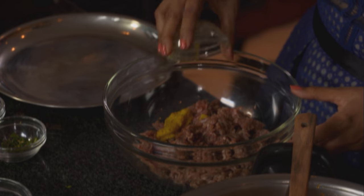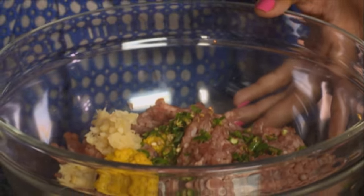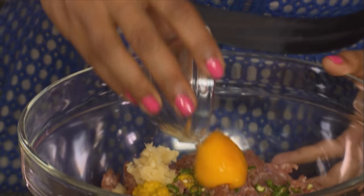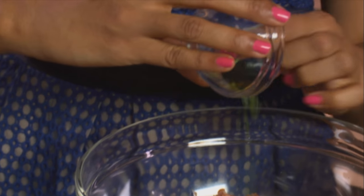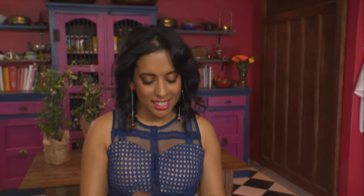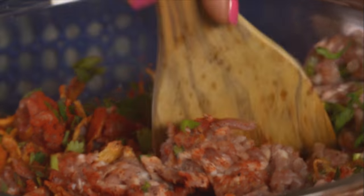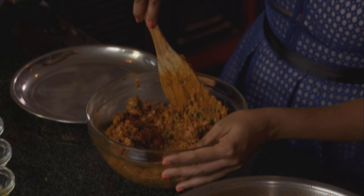While the sauce is simmering, let's start with the lamb mince. For that I've got some ginger, green chili, garlic, some egg to bind the mince, spring onion, some crispy fried brown onion — just break that in — some fresh coriander, and season with some salt. Add a touch of red chili powder. Use a wooden spoon and work those ingredients together. The colour's changed, which means the red chili powder's nicely incorporated. That's ready.